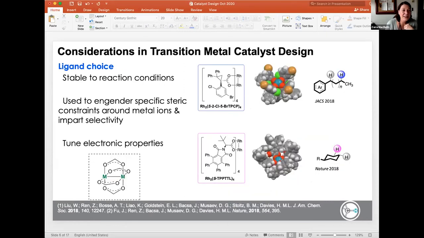So ligand choice. Ligand choice is also really important when you're thinking about transition metal catalyst design. Ultimately, you're hoping you'll select ligands that are stable to your reaction condition. So if you're doing an oxidation reaction, you probably don't want a ligand that's really prone to oxidation. It could be oxidized off your metal. So instead of entering a catalytic cycle, you'll only get one turnover. So you want ligands that are stable to your reaction conditions. You want to think about how you can use your ligands to engender specific steric constraints around your metal ion that can impart selectivity. And it doesn't just have to be steric. It could also be electronic. Constraints can help impart selectivity.